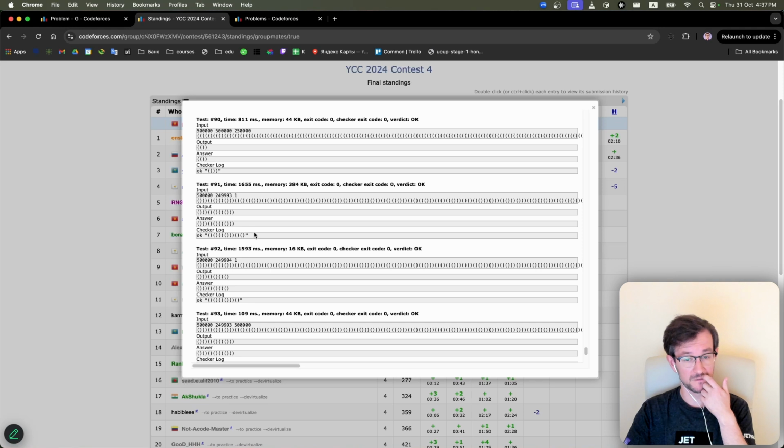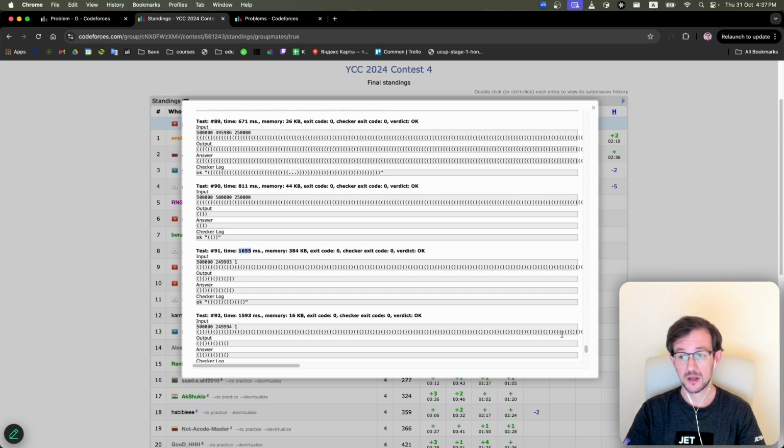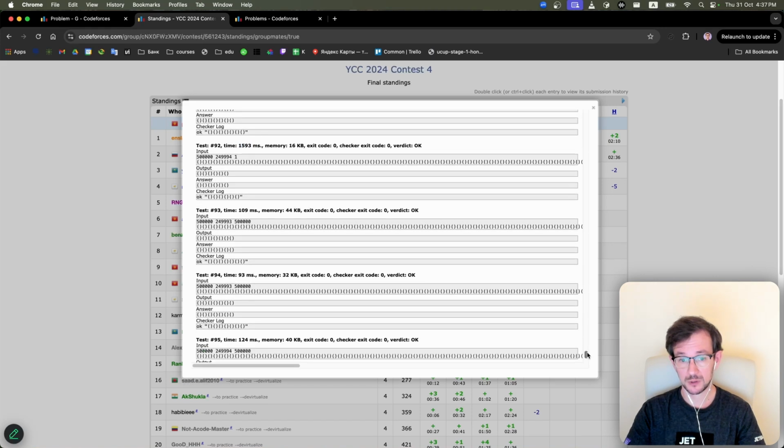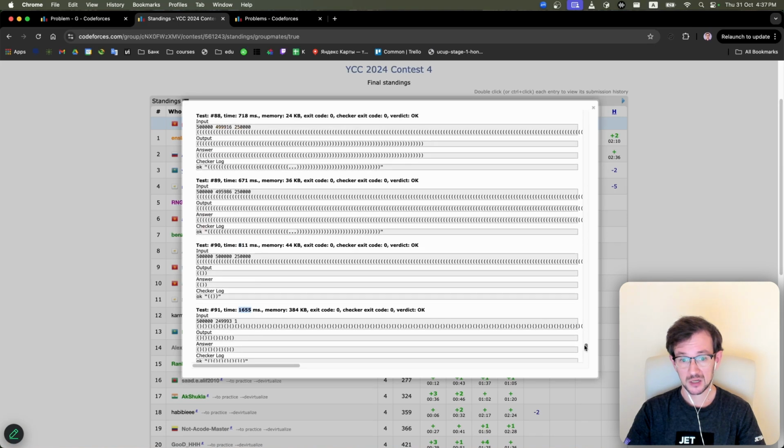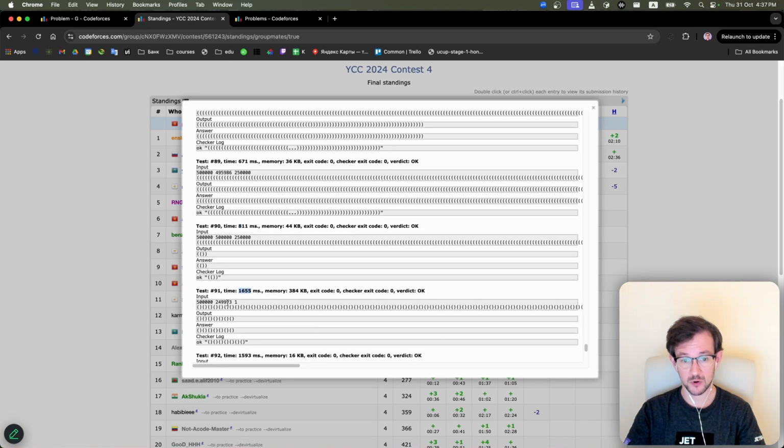Because C++ is really fast. Interesting, so C++ can do it in less than 2 seconds. You should never underestimate the speed of C++ nowadays. You can do this number of iterations at this point. Nice, I would never expect it to work.